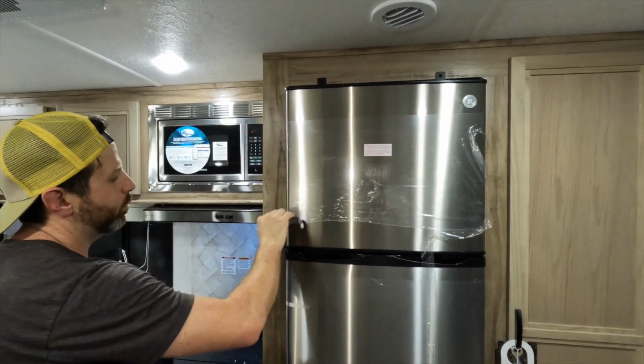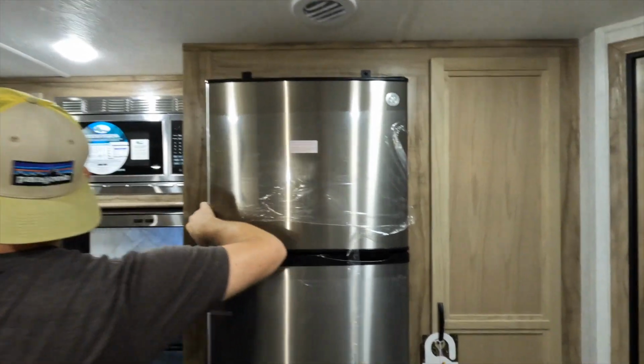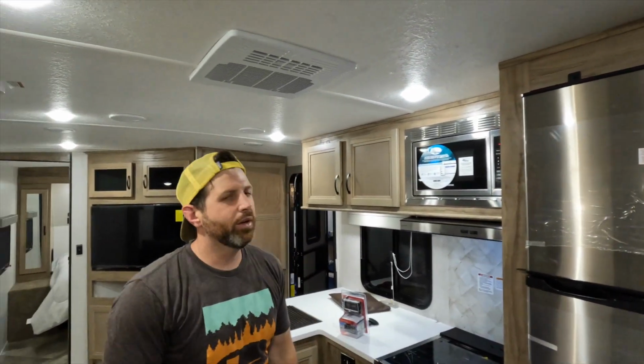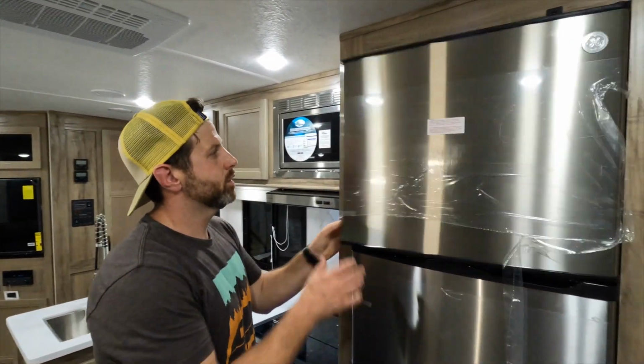So this has the 12 volt residential style refrigerator, GE, which GE also made the ACs. They just started doing that, GE, I think last year because of COVID. It was hard to get like the Colemans and all of that stuff. So manufacturers started reaching out to other people, and they seem to work really well. We had them in a rental fleet for a little while on the Mini Winnies and haven't had any issues with it. It seems to work great. So so far so good.